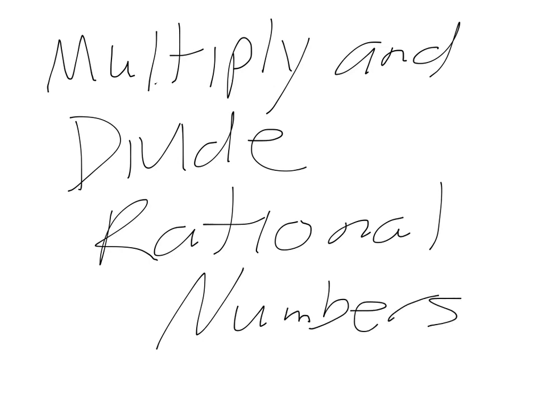Now, the biggest thing to remember is that all of your rules for integers also apply to rational numbers. So it's something that you need to be considerate of when you're doing this. There are simple rules for multiplying and dividing when we're talking about rational numbers. In this case we're actually going to talk just about fractions. We can keep it very simple. We can get a little bit more complex.